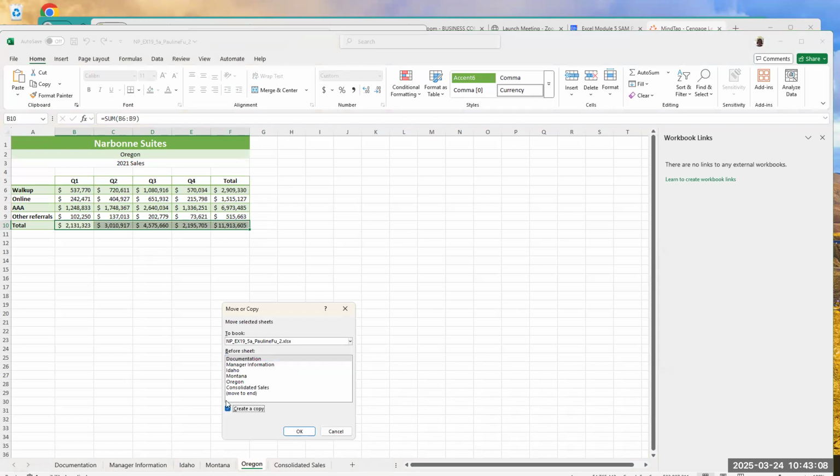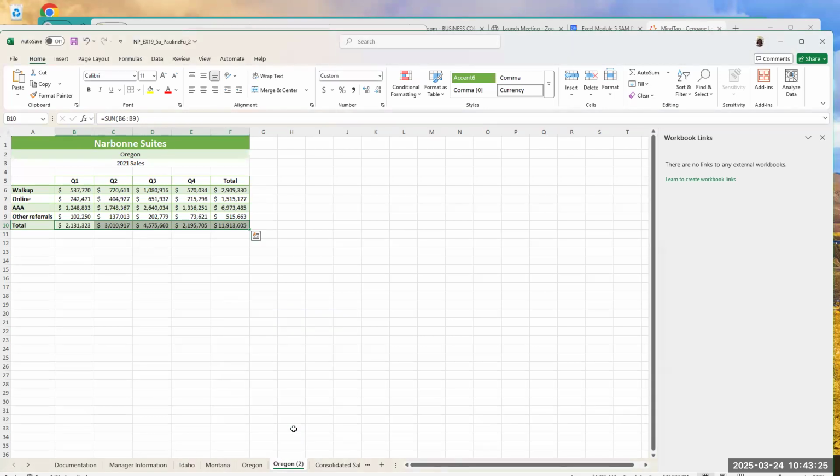We want to create a copy, so select Create a copy. Before, select Consolidated cells. We want to put the copy before Consolidated cells, and then click OK button. So now I have a copy of Oregon before Consolidated cells.